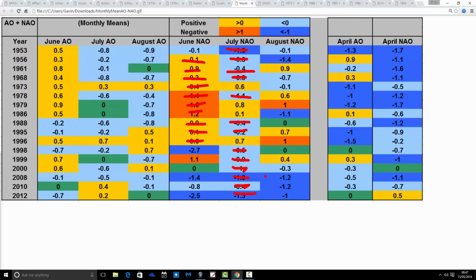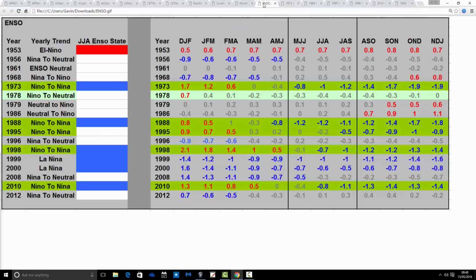Many of these years are coming out with negative numbers for the North Atlantic Oscillation, and that is true into August as well. So again, quite clearly we demonstrate that of the 17 years that have lots of northern blocking over the pole in April, it does appear to be a signal for cooler conditions in the summer, and particularly unsettled through the course of July and August.